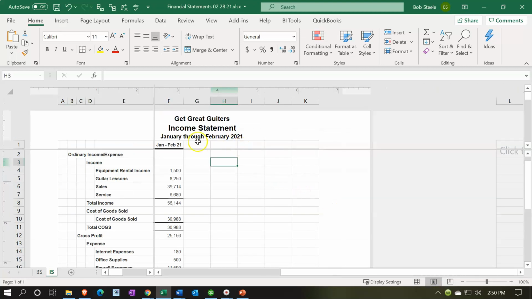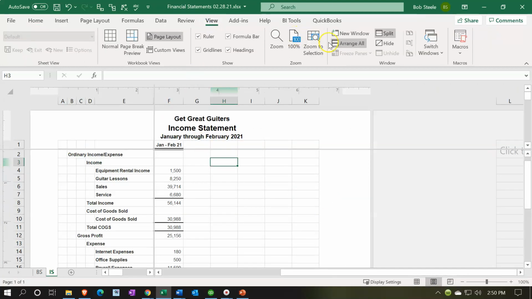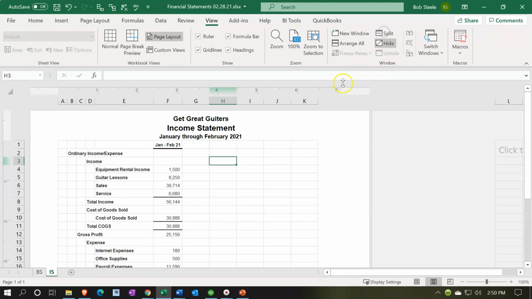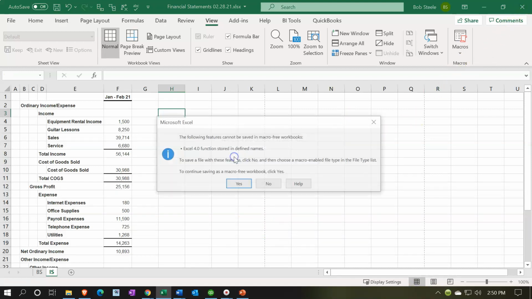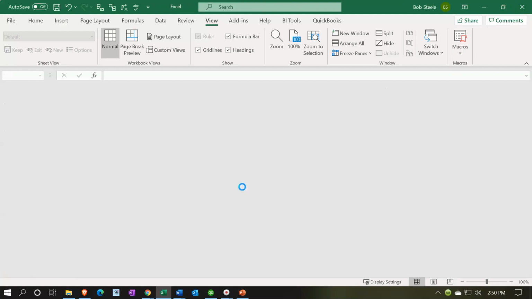That shows us the page splits, which is in the View tab up top. I'm going to go in the Windows group, turn them off. There's the header. That looks good. Back to the first page. It all fits on one page. That looks good. I'm going to go ahead and close this out and save that, and we'll keep pushing forward on that.